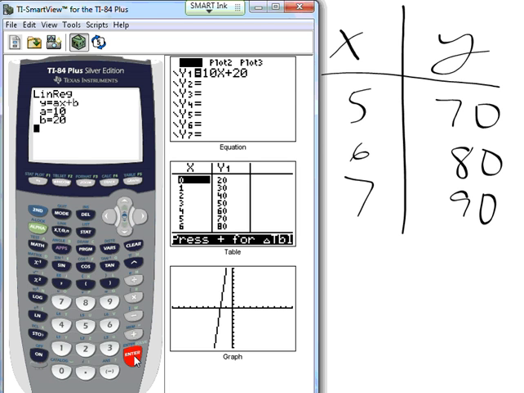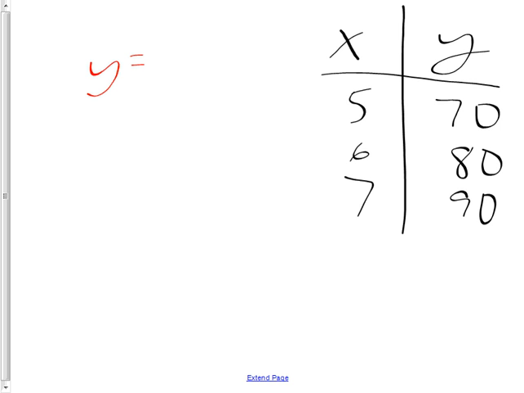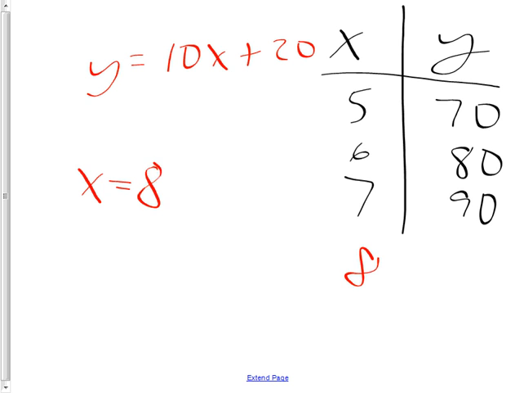Raise your hand if you had that one right. Okay, good. Now here's the question that would come after that. Once we got y equals 10x plus 20, it's really not that hard if you think of it this way. If I said, what if x equals 5? No, I already know that one. It comes out to 70. What if x equaled 8? Well, you can do this one in your head so easy. If x equals 8, you stick an 8 in there, and you'd have 80 plus 20 would make what? 100. See, that's easy to do in your head.